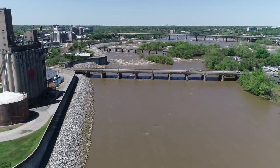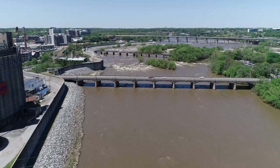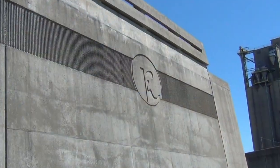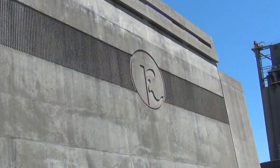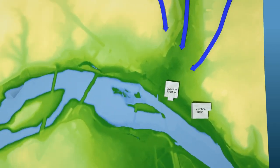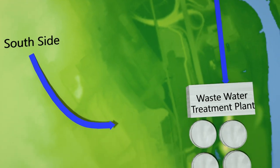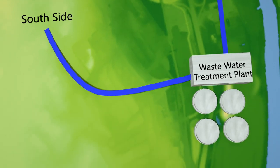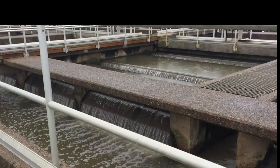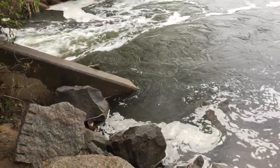The flood wall protects 750 acres of low-lying land from flood impact. In addition to protecting the city and residents from flooding, we are responsible for collecting and treating wastewater to maintain the health of the James River. Along with many older cities in the U.S., one-third of Richmond is served by a combined sewer system designed to collect rainwater runoff and sewage in the same pipe. Most of the time, the combined sewer system transports all of its wastewater to the wastewater treatment plant, where it is treated and then discharged to the James River.